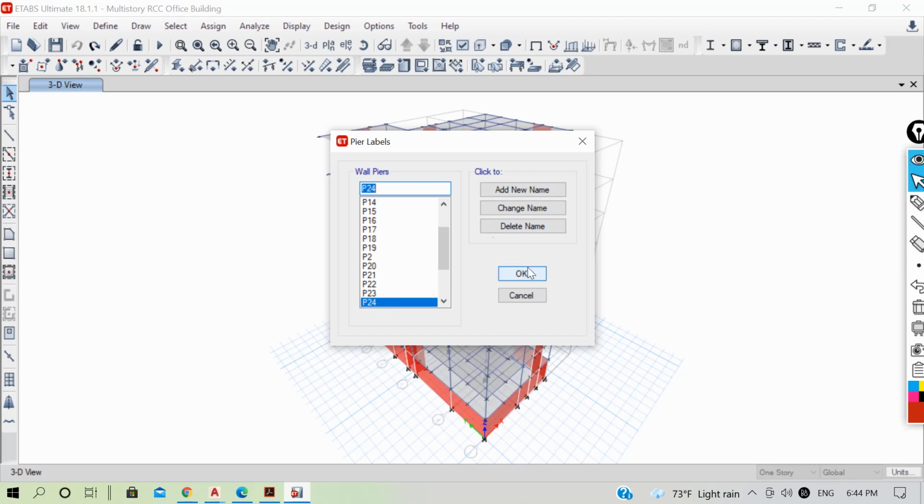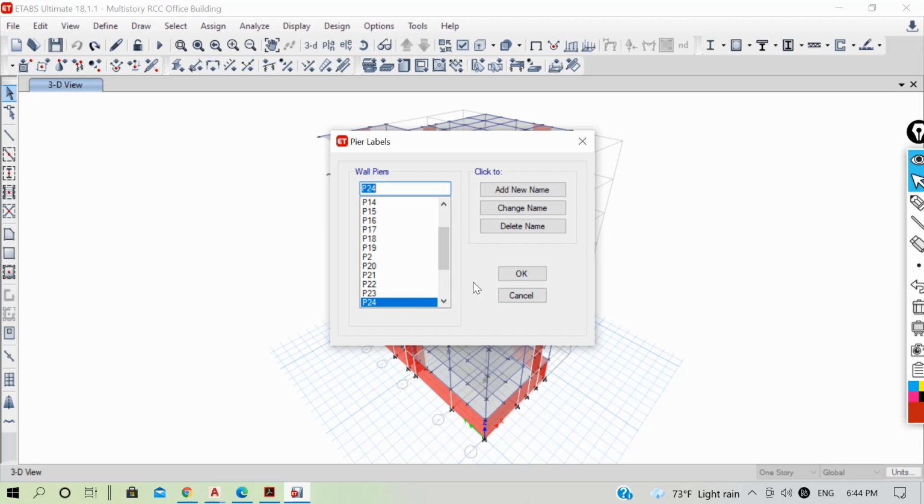So what actually are these pier levels and spandrel levels? In ETABS, when we are designing shear walls or retaining walls, the program calculates and reports the required area of steel for flexure and also shear based on the applied and defined load combinations. During the modeling process, if you remember, we modeled the wall elements as shell elements.